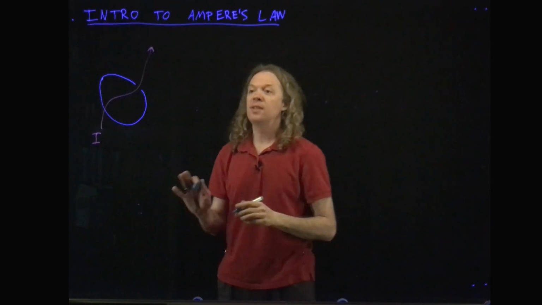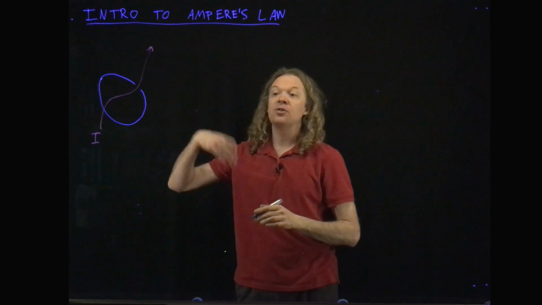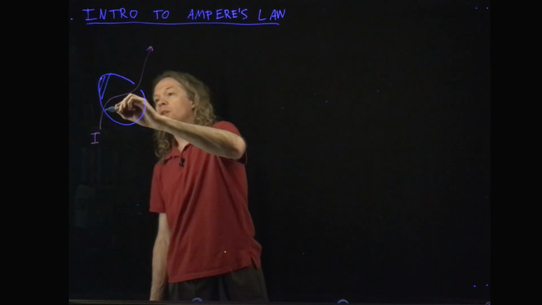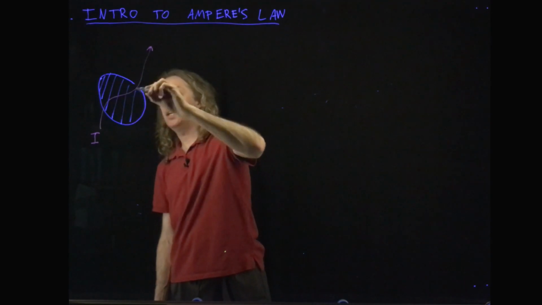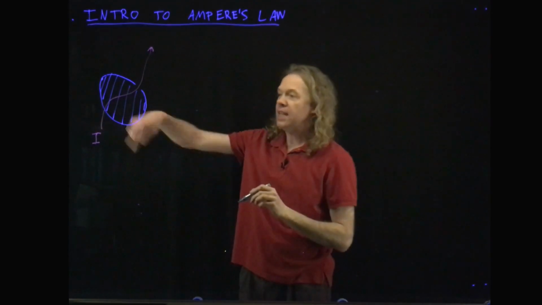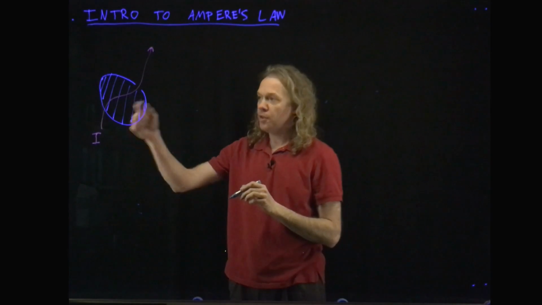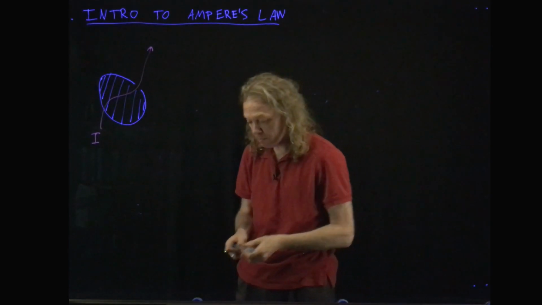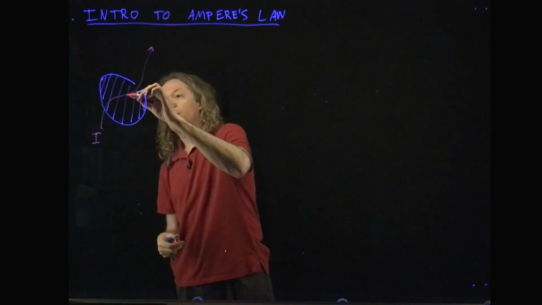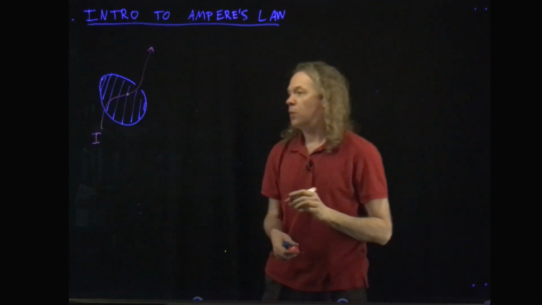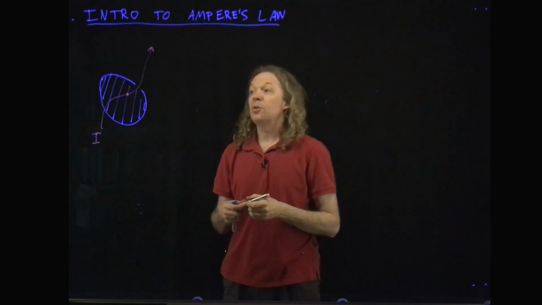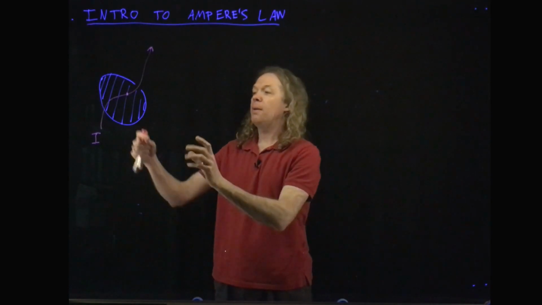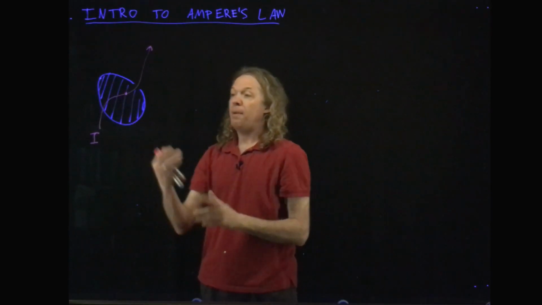But now we have the sense that this current is encircled by the path because the current crosses through the surface that I'm shading in now. So the path is now around the current, and the surface the current is puncturing, right? And we usually indicate the puncture points in some way, like right there is where the current is puncturing the surface. And so that's how we develop our Ampere's law, is by thinking about the current enclosed by paths.